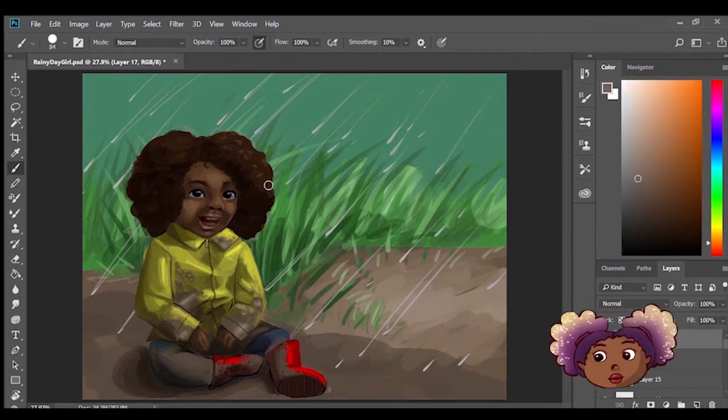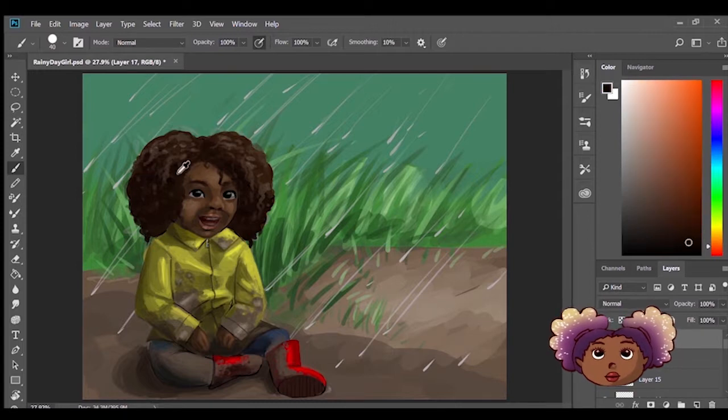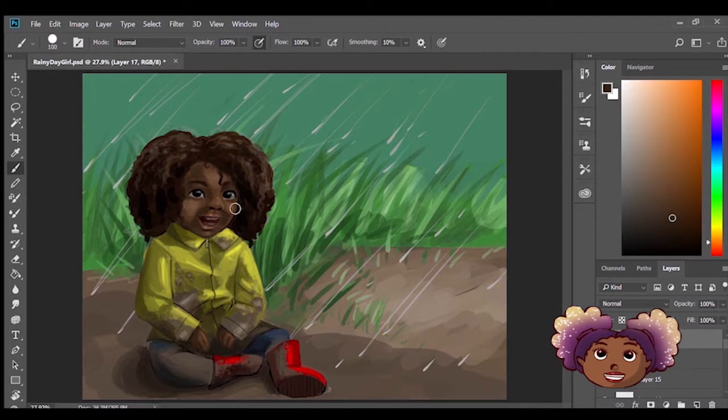One of the hardest parts of this drawing was making the girl look wet. First was the hair. I had to make the curls look elongated and shiny and have some hair stick to her face. That actually wasn't as hard as when I tried to paint the actual raindrops on the face. It was intense, I'm not gonna lie.